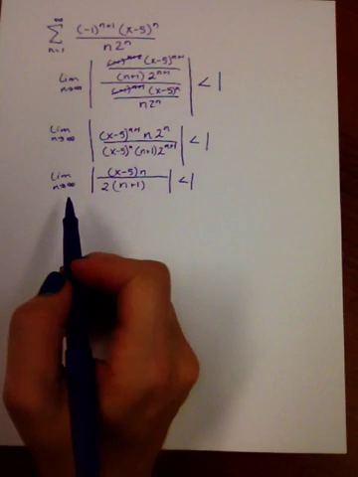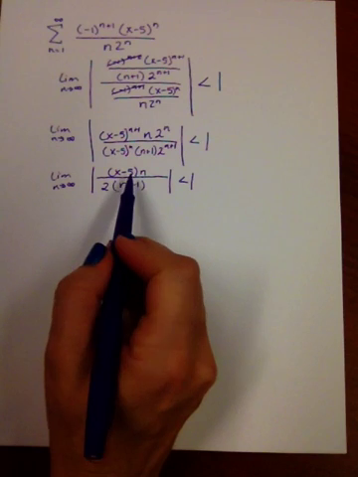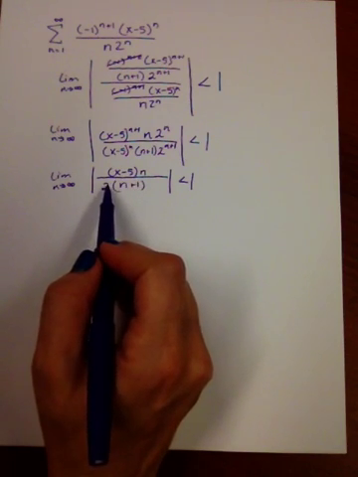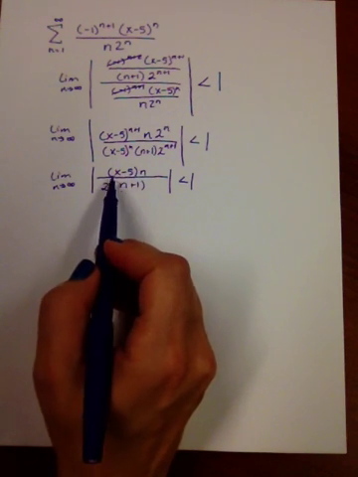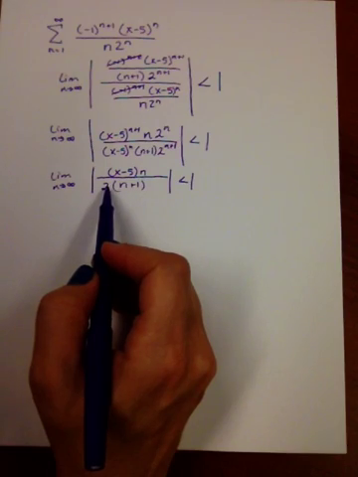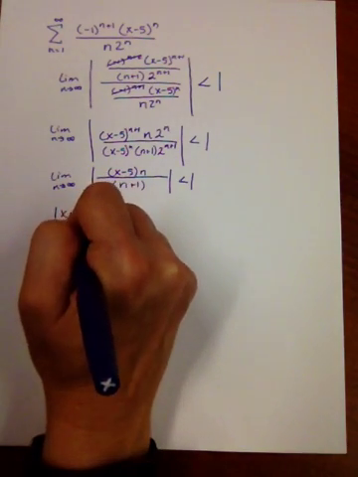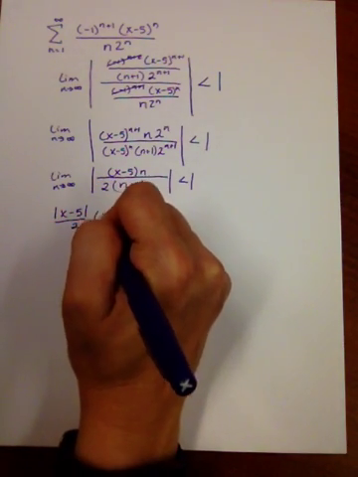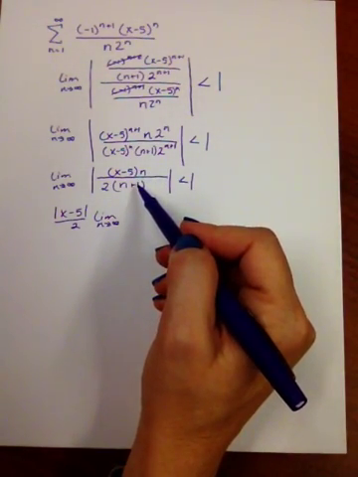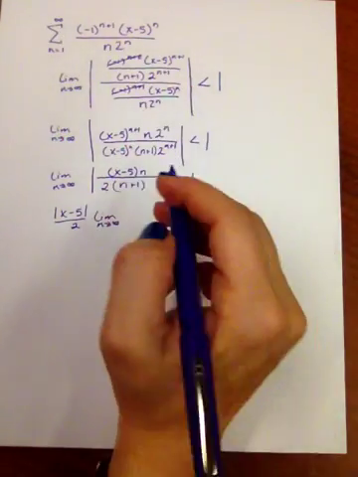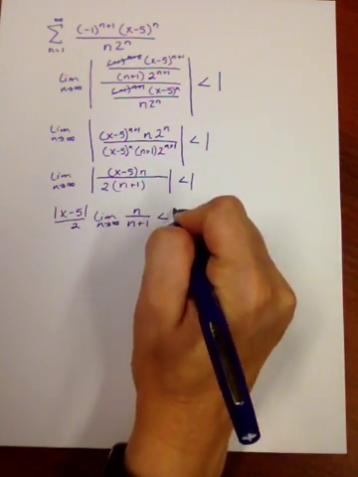Now I look at my limit. My limit is as n approaches infinity, so that's affecting the n in the n plus 1, but it has nothing to do with this x minus 5 and the 2, so I can bring this outside of my limit. The x minus 5, I need to keep the absolute value on. The 2, I really don't, because the absolute value of 2 is just 2. So I can say that this is equal to the absolute value of x minus 5 divided by 2, and I'll have the limit of everything that's left. If I look at everything that's left, which is the n and the n plus 1, I no longer need the absolute value because n starts at 1 and goes to infinity. And I want to know when this is less than 1.